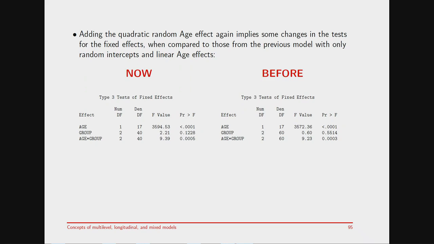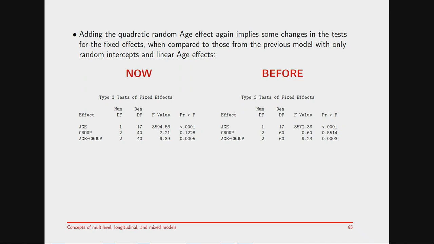And again, you will see that it affects your inferences for your fixed effects. So although you don't change the fixed effect structure, you still assume 3 straight lines on average for the 3 different groups, you will get different inferences for the parameters in that fixed structure. And you see that here, so look just at the F statistics, and they're not so drastically different anymore than what you had before, but still there are some changes, and that has only to do with the fact that this whole association structure is changing, and you need that to get your inferences for your fixed effects.